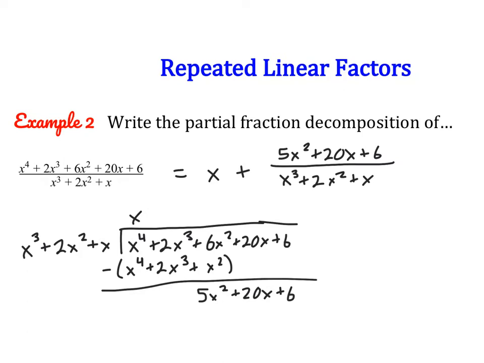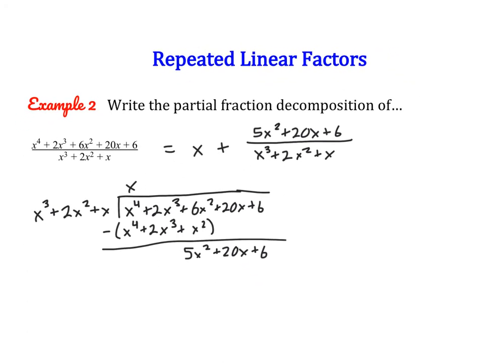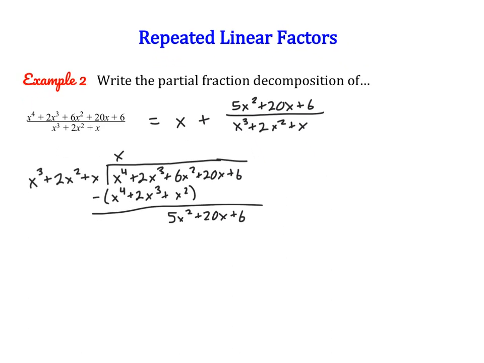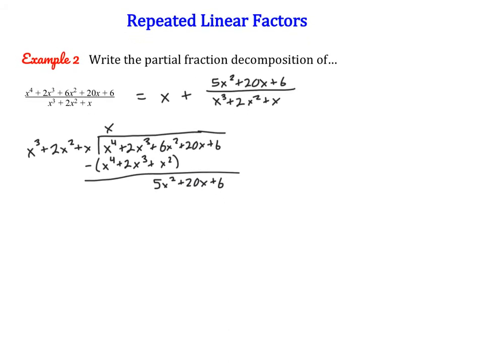So we're essentially taking an improper number like 3 over 2 and rewriting it like 1 1/2. So now we can't forget that we have this whole number here, because that's going to be part of our answer. But now we're going to focus on this part to write the partial fractions for our remainder. So then we're going to start by factoring the denominator.